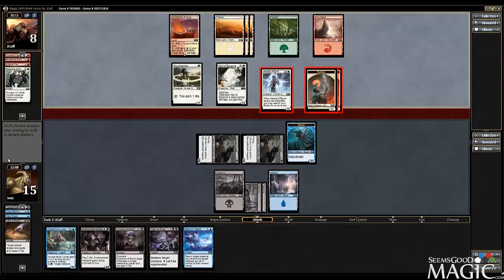I wonder what he's splashing green for. Hunt the Weak or something? Could be. I also wonder why he didn't play Marked by Honor. That kind of tells me he's got something up his sleeve, something I've got to be wary of. Leaving him back, very odd.